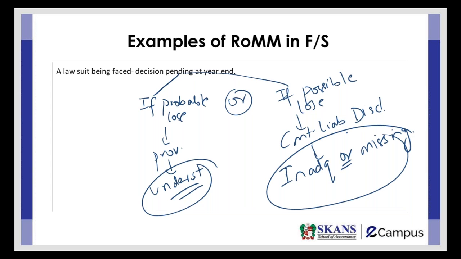As an accountant, as an auditor, if I tell you there's a lawsuit pending, you will not run and make a provision, guys, because then I will fire you from your job. You will first have to find out whether there's a probable outflow or a possible outflow, or maybe there's just a remote chance, in which case nothing is needed. So those of you who quickly jump to provision, I'm not giving you marks. You'll have to explain the proper trend. The risk is, if it is probable that we might lose the lawsuit, then a provision is needed, which could be understated. If it's possible, a disclosure is needed, and the risk is that that disclosure could either be completely missing or inadequate.